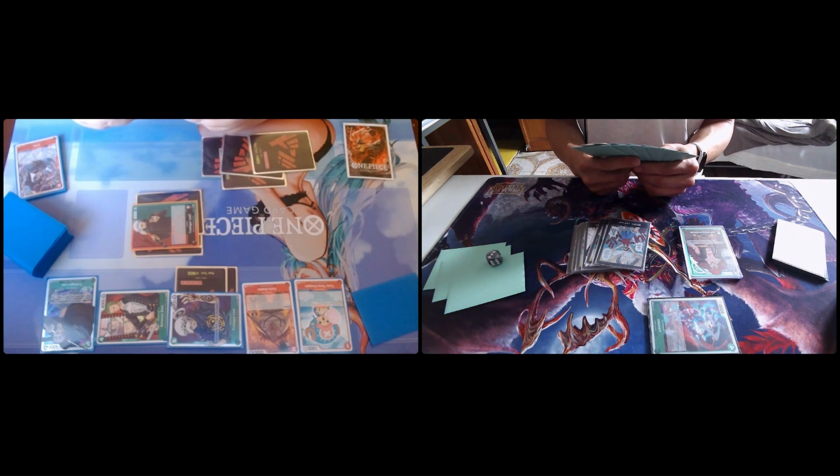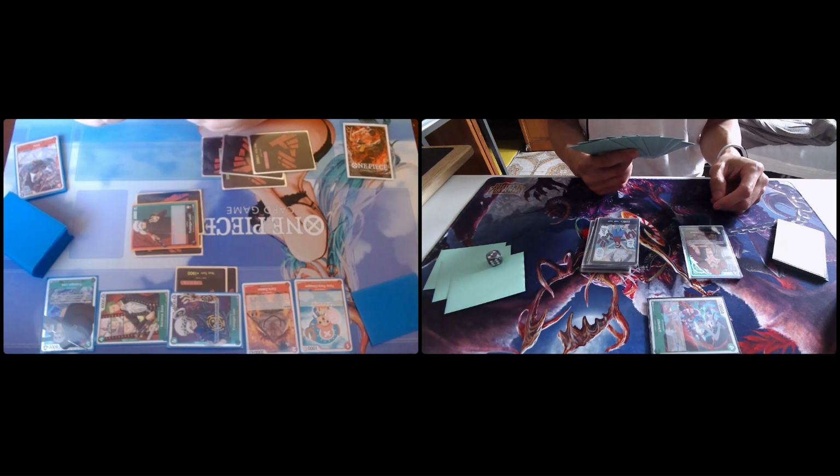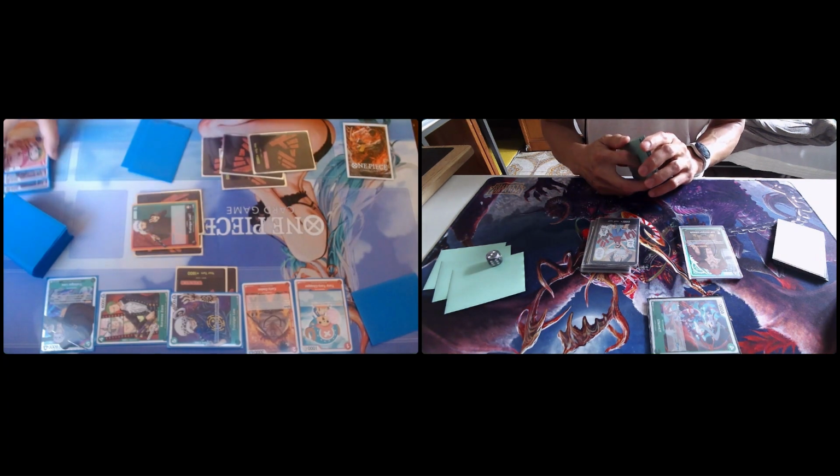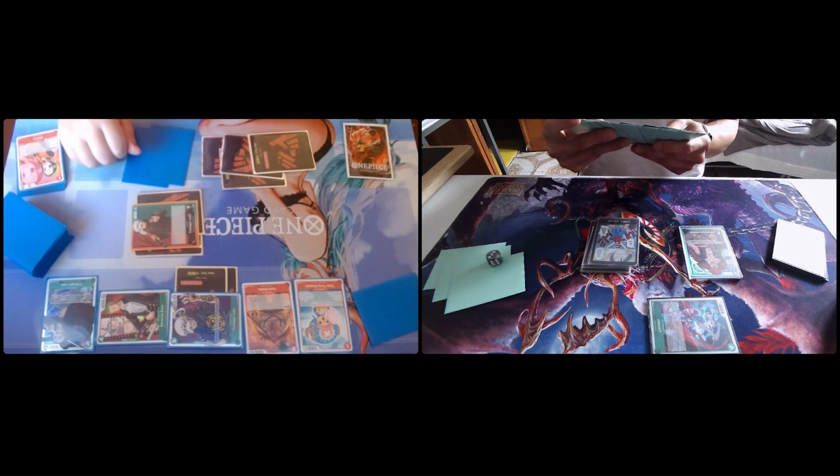I'm going to just do 7 to leader. Going to see if he drops his hand. He does have the 2 2Ks we said already. There you go, Vista and a Makino. So now he has 1 2K in hand and 1 unknown.